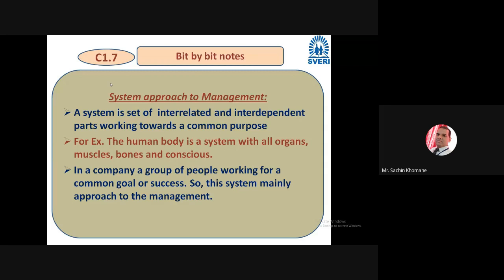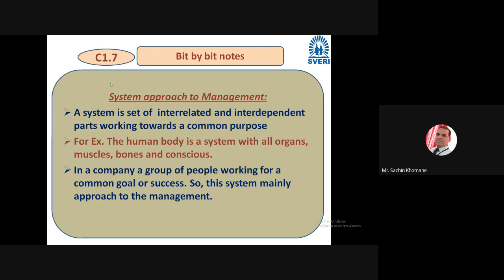Okay. So we'll discuss a very, very interesting bit, the systems approach to management. From the title, it looks a little complicated, but I'll try to make it easy. Friends, let us discuss some terms in this particular bit, like what is a system? A system is a set of interrelated and interdependent parts working towards a common goal.